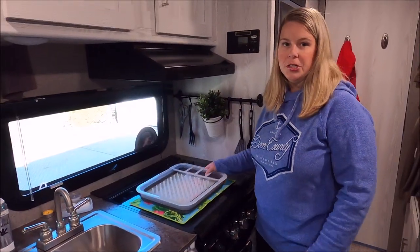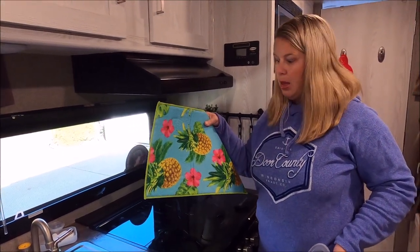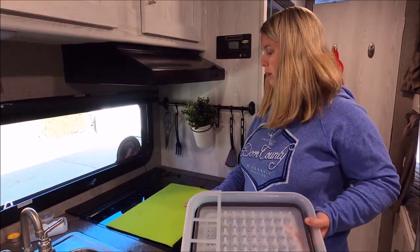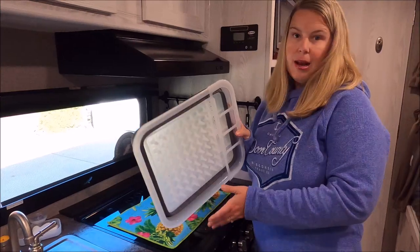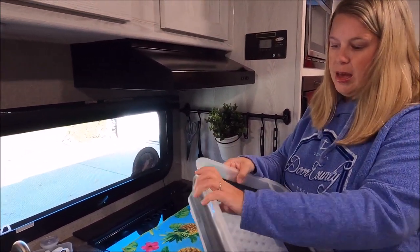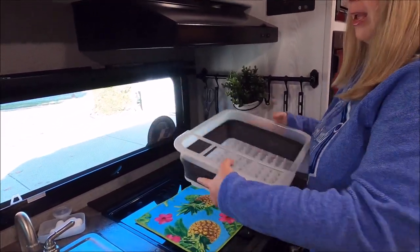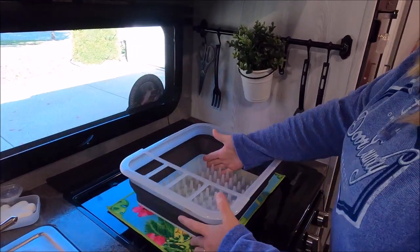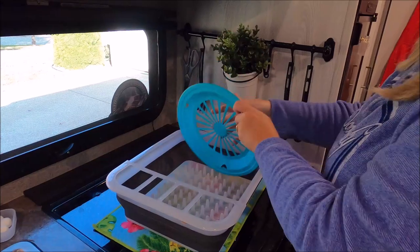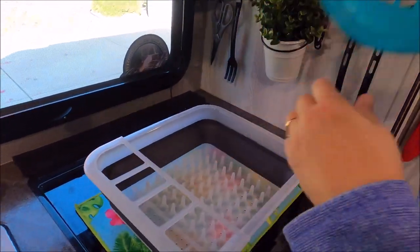For washing dishes, I found a great drying mat at the dollar store — they had a fun tropical theme this year. I also got an expandable dish rack at Home Goods for half the price of what it would be online. It has holes at the bottom so plates can stand up, and there's a silverware holder too. Going up to our top cupboards, we've got to bring a little Disney to our travels, so we have our Walt Disney World mugs.